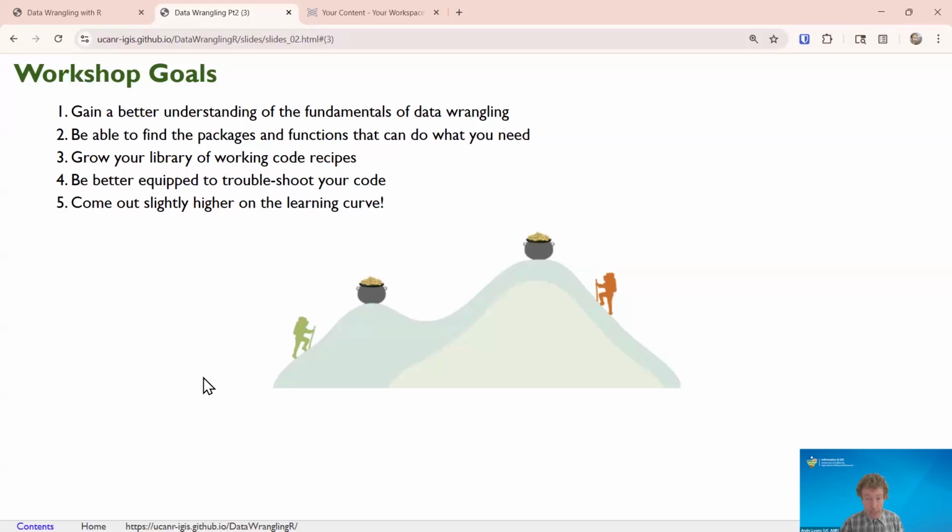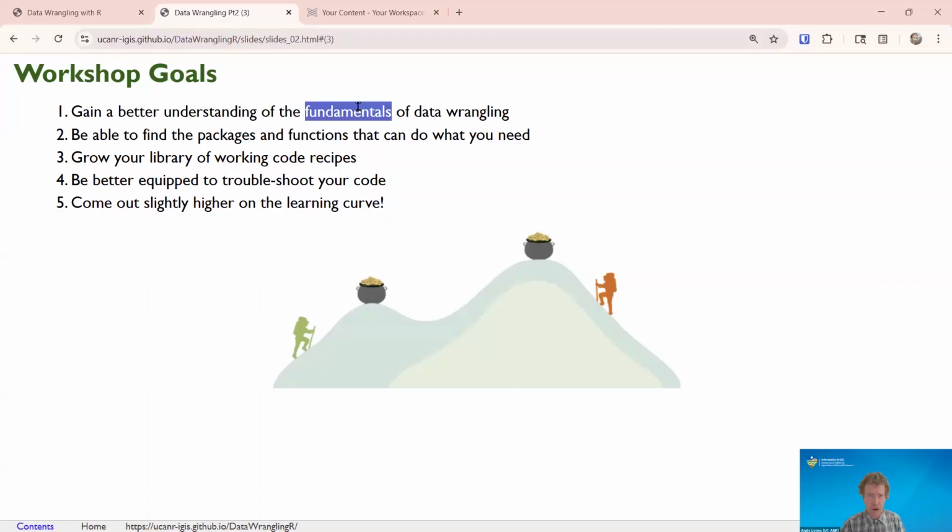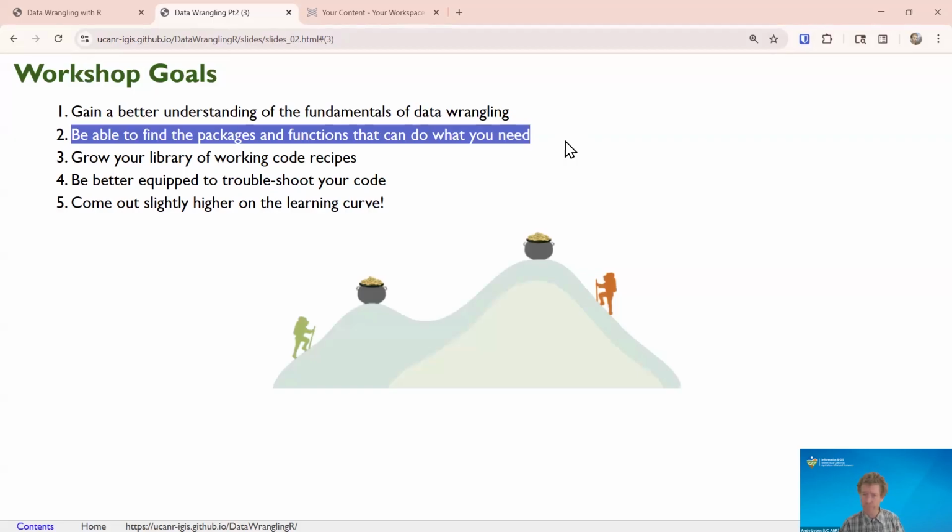I did want to talk about some of our goals for the workshop series, both last time and today. And really, what we're trying to do here is to look at the fundamentals of data wrangling. Conceptually, what are we trying to achieve here? What does this mean? And what are the steps? Because it's not one thing, right? There's no magic bullet to deal with all your data problems, right? So really honing in on the fundamentals. Hopefully by the end of today, you will have a really good feel for what functions and what packages to turn to, to get your data in shape for whatever visualization or analysis or exporting you're trying to do.